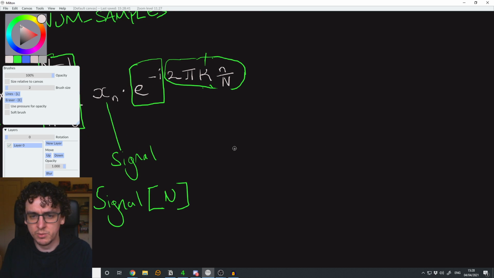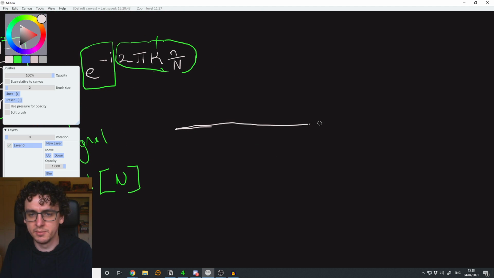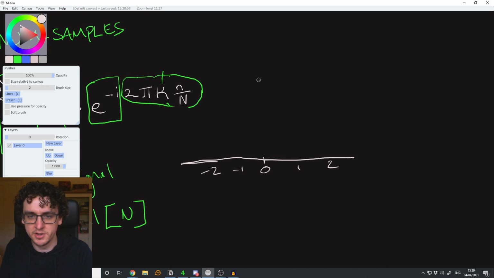So essentially, we've got a number line. So we've got 0, 1, 2, -1, -2. Complex numbers add a second dimension to the number line.